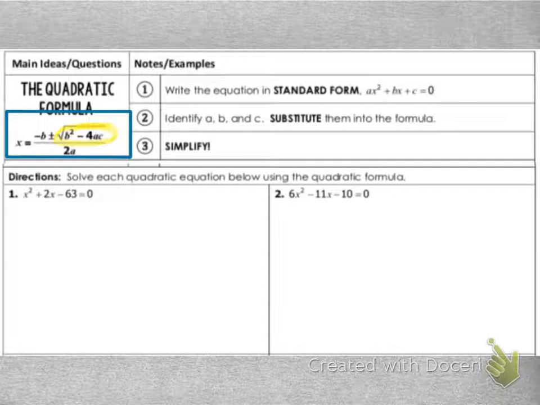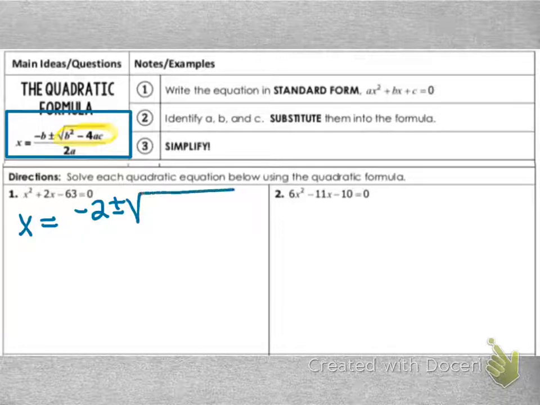So let's take a look at trying to use the quadratic formula in its entirety, not just to see what kind of solutions, but to actually get solutions. Okay? And we may see that maybe it's not always the best one to use. Sometimes it's the only one we can use. So in this first one, number 1, if I wanted to use the quadratic formula, I'd just say x, the solutions, equals the opposite of b. Well, b is 2, so the opposite of that is negative 2. Plus or minus, so that plus or minus in that formula is the fact that when you square root, unless it's 0, you're going to get a positive and a negative root, right?